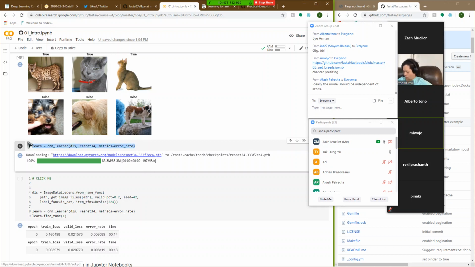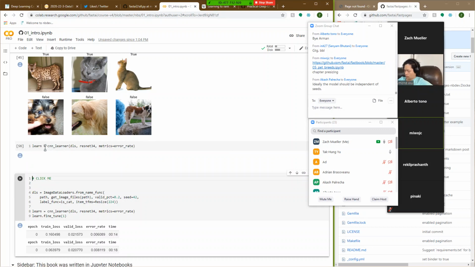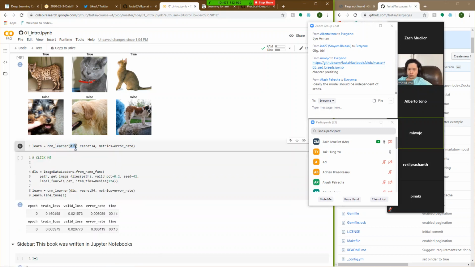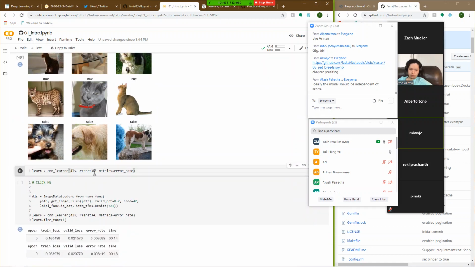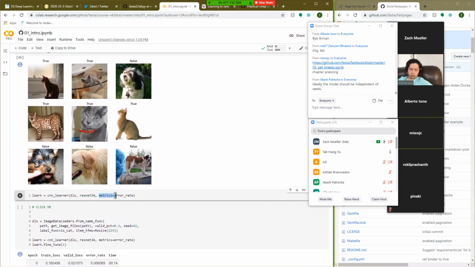So if we're just going from a top down, we're going to do this create CNN learner, or CNN learner, sorry, where we pass in the data loaders that we made earlier, some model architecture we want to use, which in this case is a ResNet 34, and some metrics.